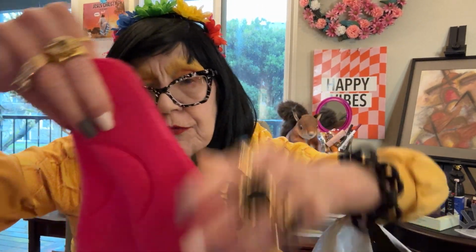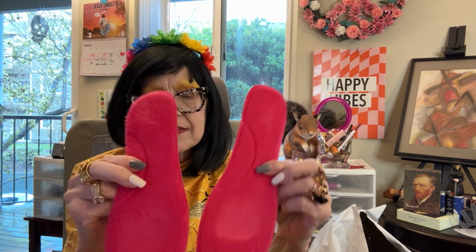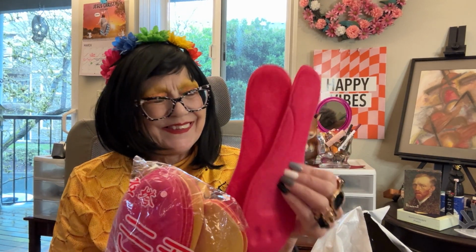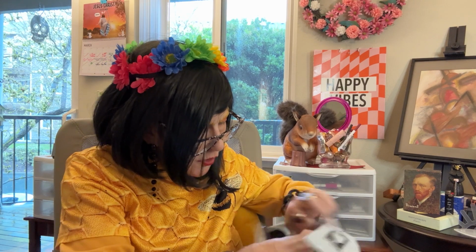You can always refresh a pair that I've had. My house slippers both have it. Just about anything I've bought from Temu, I do at least put one added padding into it. And how fun. This might have been $3 or $4, which I would have hated to spend. So they're pretty, they're fresh. I have shoes to put them in. Yay, team!